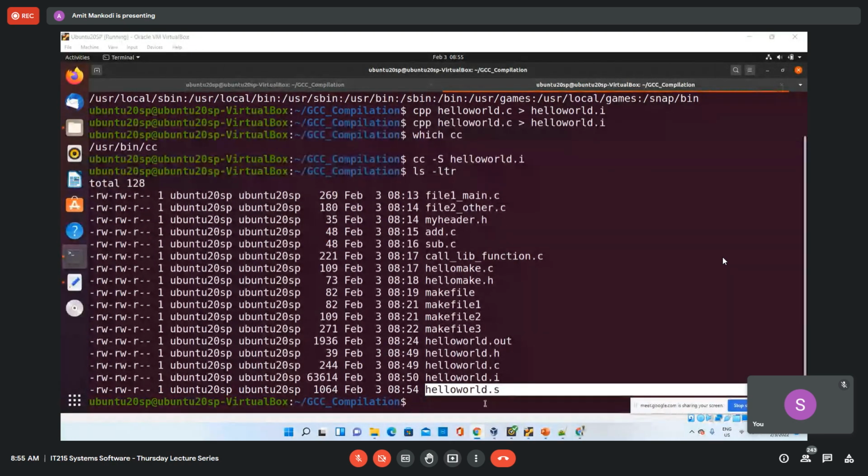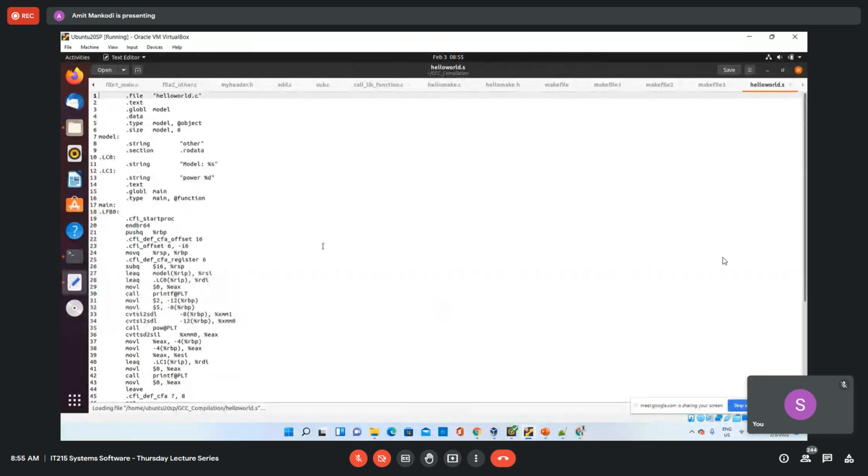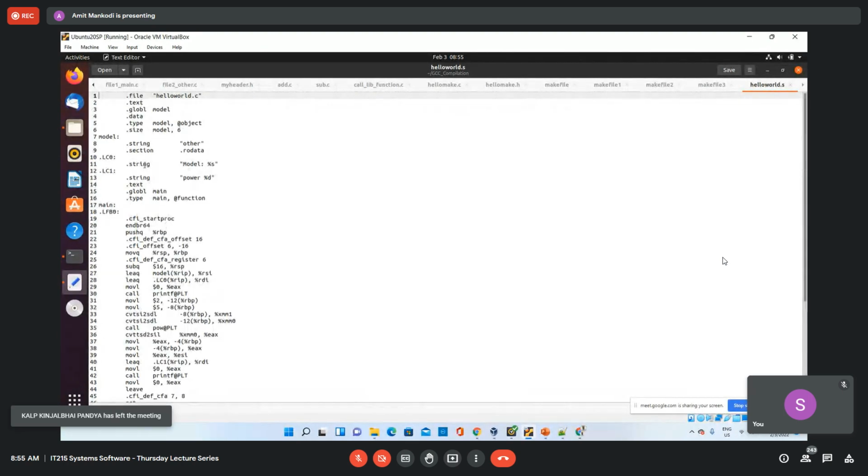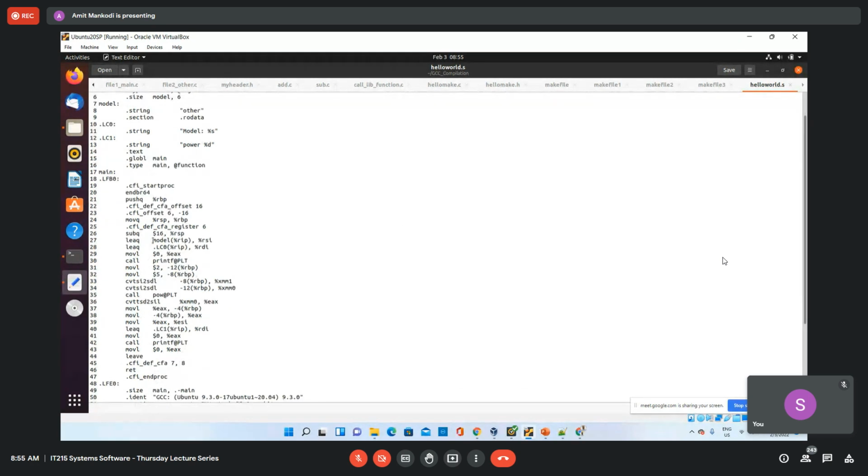And so when I open this file, let me do gedit. So this is the code, that is the assembly code. If you don't understand processor programming, you won't be able to really understand in detail what these instructions are.